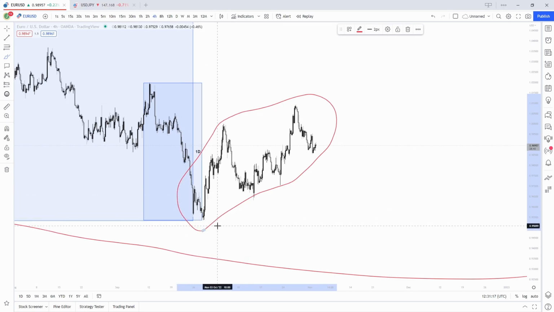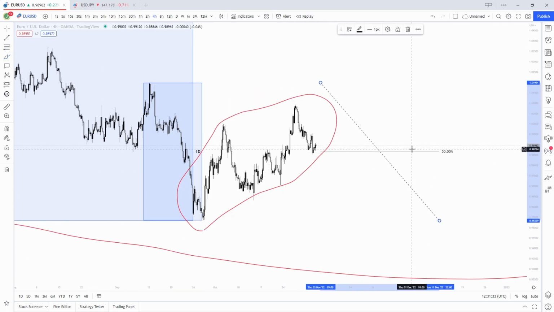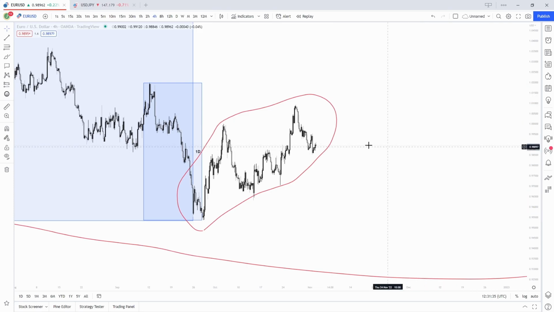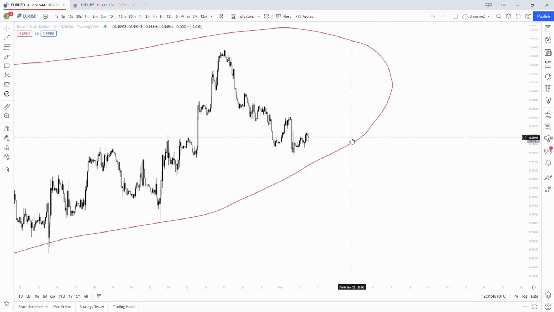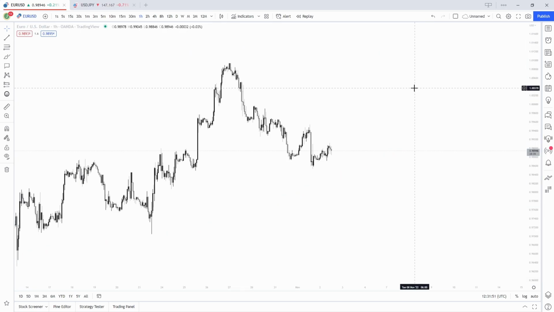And as I said, we want to identify impulsive waves, not corrections. So this is an overall correctional wave, which has the purpose of coming up somewhere within this impulse to reverse before making that new impulsive wave. Remember, we talked about the premium and discount. So we understand price is within the upper 50%, or the premium. So it's likely to be reversing at this point, because we believe there's not much more room for the correctional wave to trade higher. Therefore, we can assume on the lower time frames that the breaks lower are representing the creation of the impulsive wave, and that is a preemptive decision that we can make.